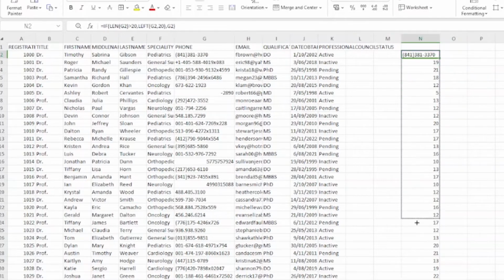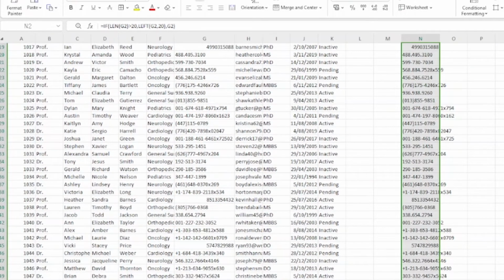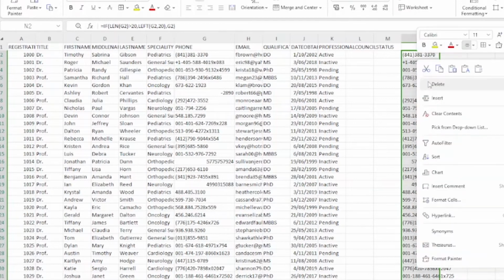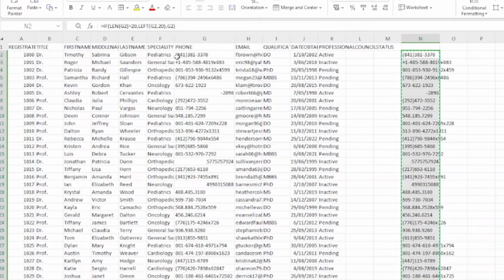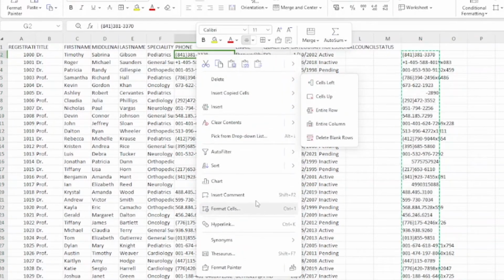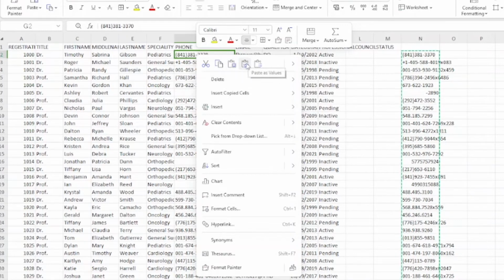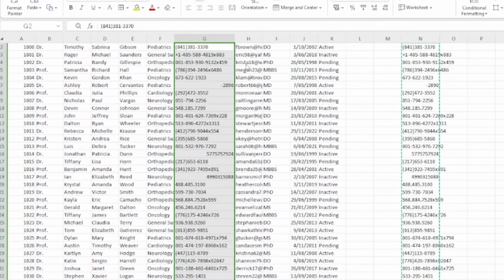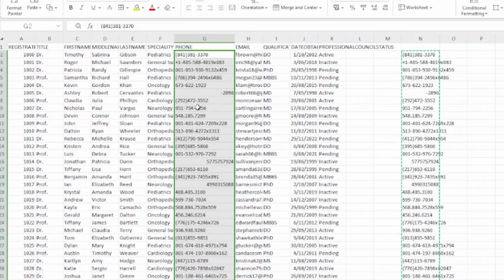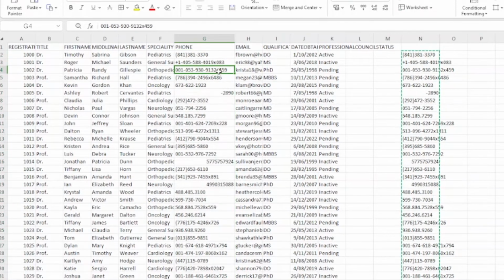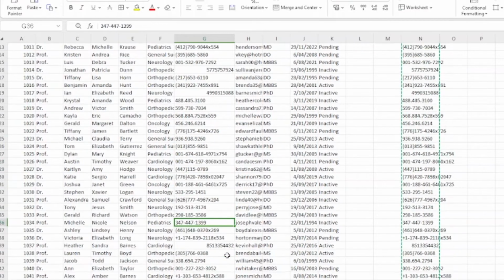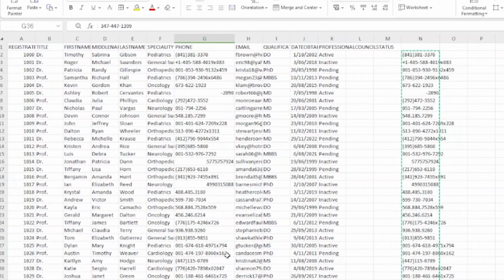So what I'm going to do is just drag this down so it applies to all the cells, right? And then I'm going to copy this. I'm going to put this there and I'm going to paste it as values because otherwise my formula is going to disappear because I've gotten rid of G2. Paste as values. Did that work? Well, we still have dirty data, you know. Anyway, you can see that over here. It's not a formula. It's just values. And I think I'll leave some of the dirty data because I want it to serve a purpose at some point. Because sometimes dirty data does filter through all your checks and balances, and I'd like to see what we can do with it later on.